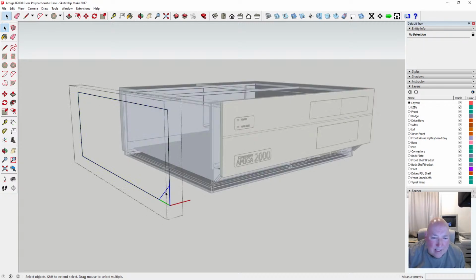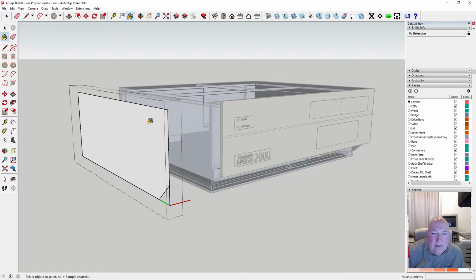What I'm trying to do is add a surface to it. Yeah, there's the surface. Okay, so it needs to be a vinyl wrap, and the vinyl wrap will be the colour of the metal case, which is a lighter coloured brown, isn't it? Or beige or something. Oyster white, I believe it is. So let's just try to give it a colour. You can't see these colours, by the way.